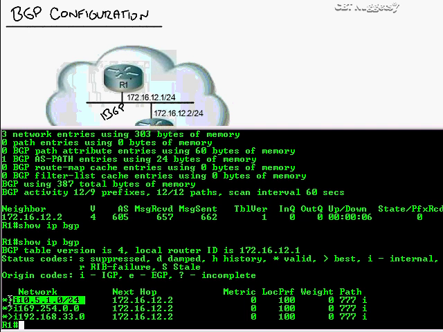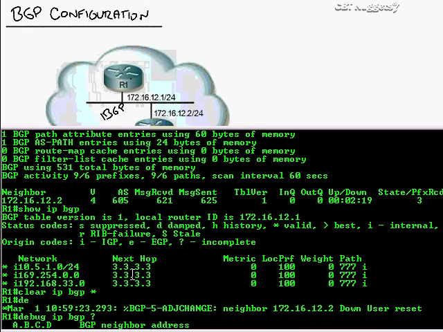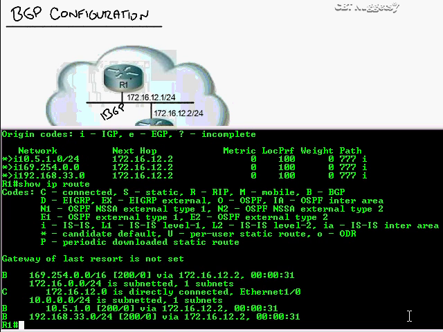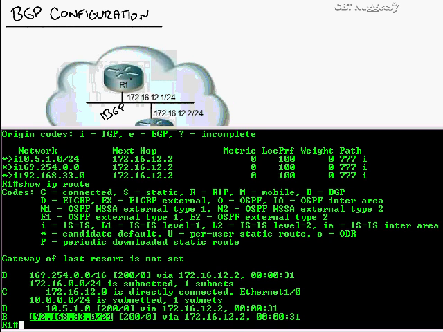Wow, I should have clued in on that before. On my scroll buffer, it goes right here. Look at this. Next hop, right there, 3.3.3.3. That's a quick clue. Look at that. See if it's reachable anytime you're not seeing the best route showing up there. And at this point on router 1, I can now do a show IP route. And sure enough, look at that. We now have our BGP networks, and they are now showing up in the routing table as reachable.